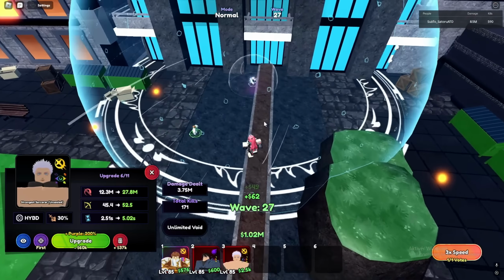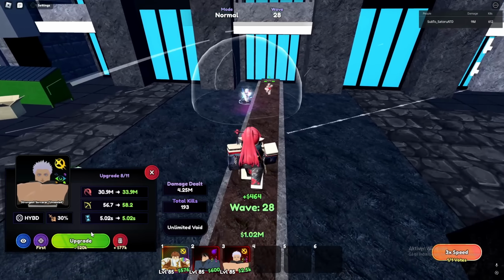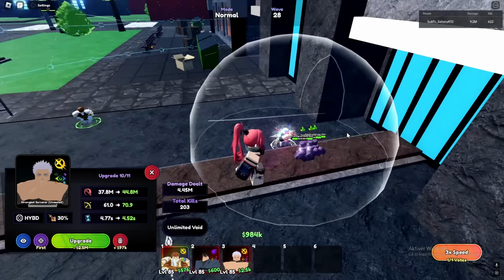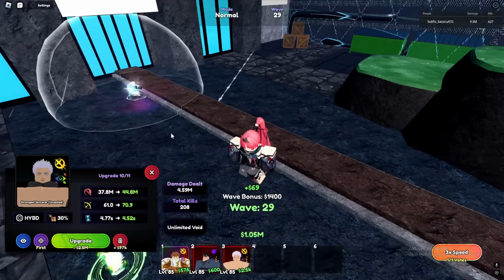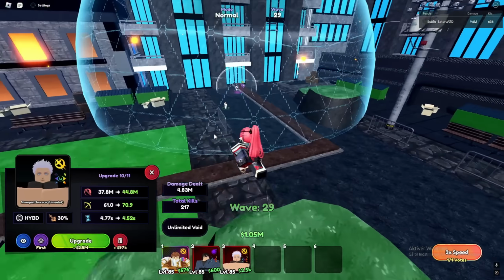I mean, that's 1 wave worth of money. And then as we keep upgrading, he is just gonna get some more damage, and then the nuke that I gotta save up for first. Well, I actually don't, because I do know what the nuke does. It is 7.5 billion damage on the whole map.